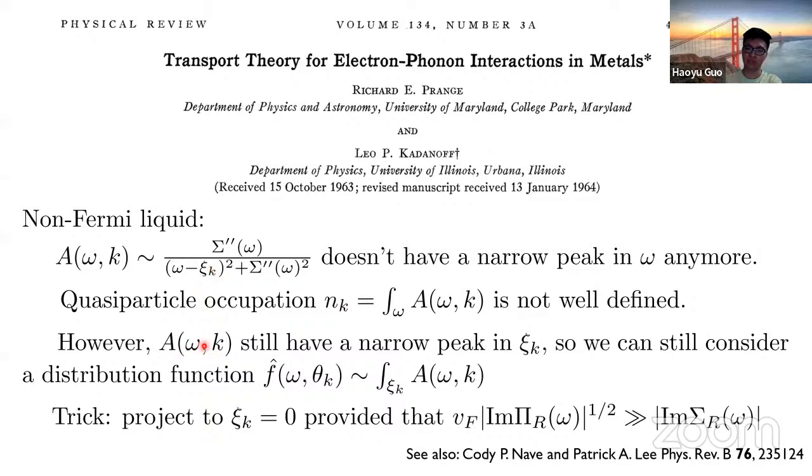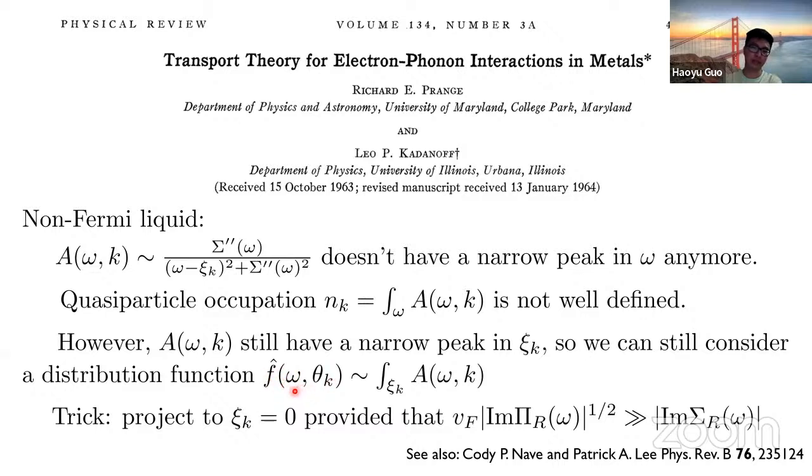which is the deviation of the momentum from the Fermi surface. If you look at this, the variational scale of psi k is actually very large. It's at the scale of the Fermi wave vector, which is pretty large. So in terms of psi k, this peak can actually be resolved as a narrow peak. Therefore, it still makes sense to define another kind of reduced distribution function by integrating out psi k. The remaining variables are just omega, the frequency, and theta k, the angle on the Fermi surface.